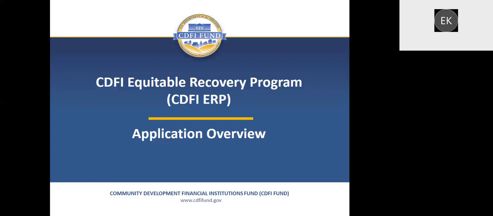As I discussed earlier, you can't sub-grant the award to another organization. So you couldn't, as a CDFI, get an ERP grant and then grant it out to another CDFI to do your ERP eligible activities. Like if your performance goal was lending in persistent poverty counties, you couldn't then grant your grant to another CDFI to do the lending in persistent poverty counties on your behalf, because that would create a subrecipient relationship, and that's not allowed.